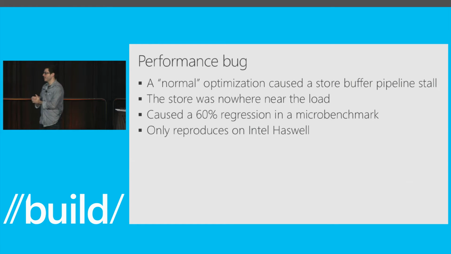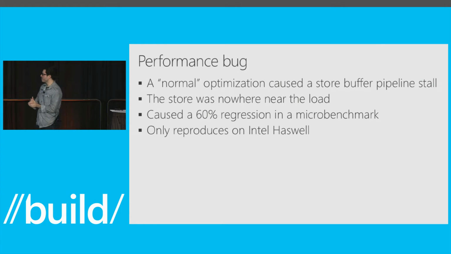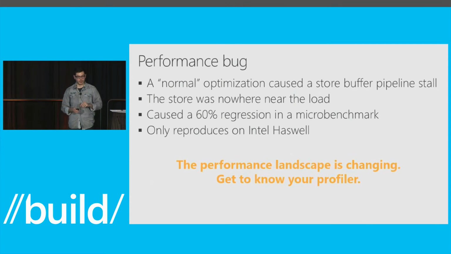It didn't reproduce on Sandy Bridge. Sandy Bridge can't look that far ahead. It's cool, right? The processors nowadays are getting so powerful that all these secondary effects are growing in scope. The cool thing is you've got profilers to help you, at a minimum, diagnose what's going on, or the phone numbers of someone who works at Intel who can help you with that.